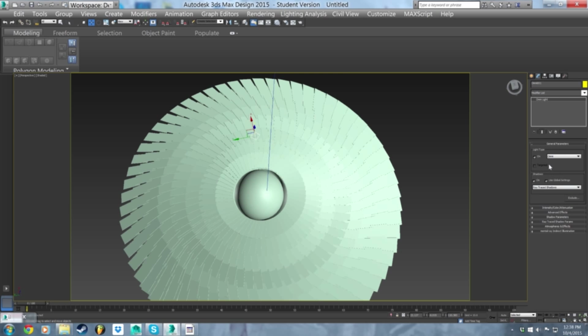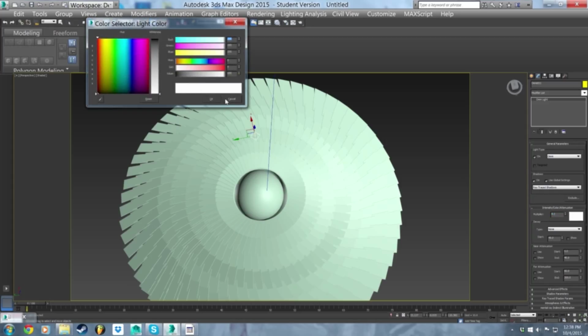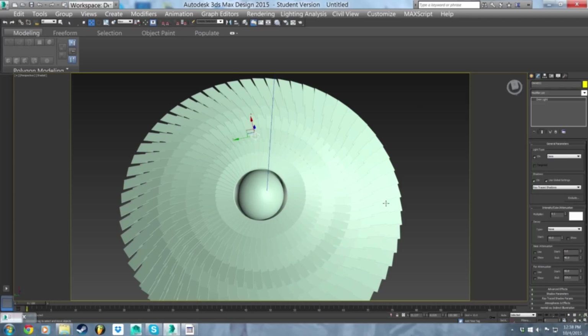So I'm going to take this intensity and turn it to 0.1. This one's just going to be an overall light. I don't know whether I want shadows on or not. Probably not, since like I said, it's just adding light. So maybe like this.